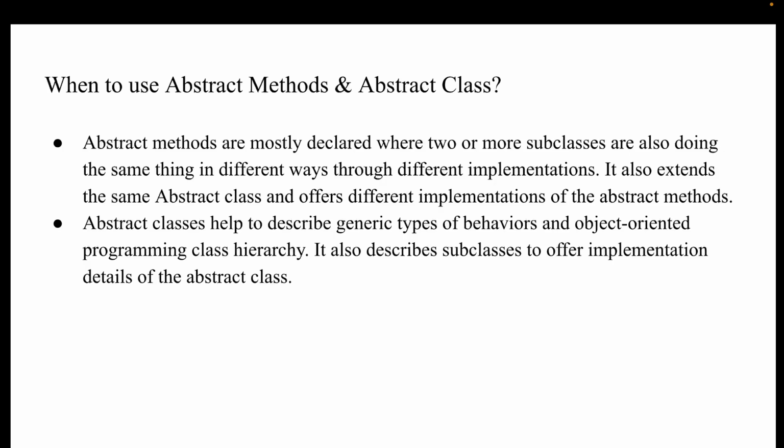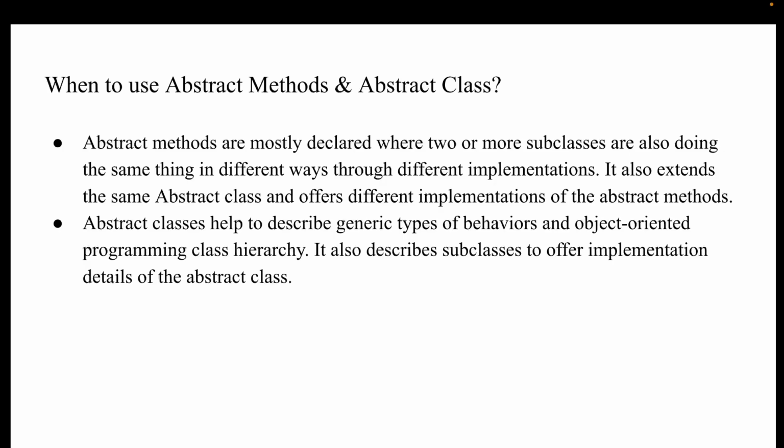They extend the same abstract class and offer different implementations of the abstract methods. So the subclasses are providing the implementation of the abstract method which is defined in the superclass in a different manner. We have the implementation of the same method, but the logic provided in that method is a bit different, or it can be totally different as well. So this is the main point.